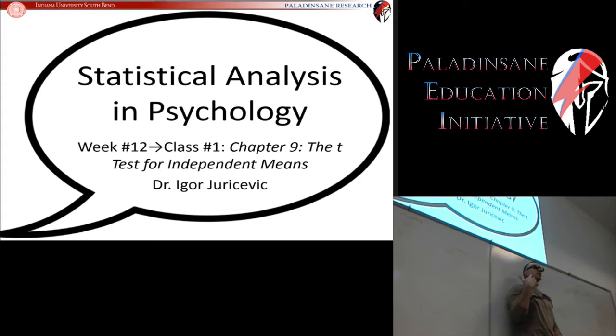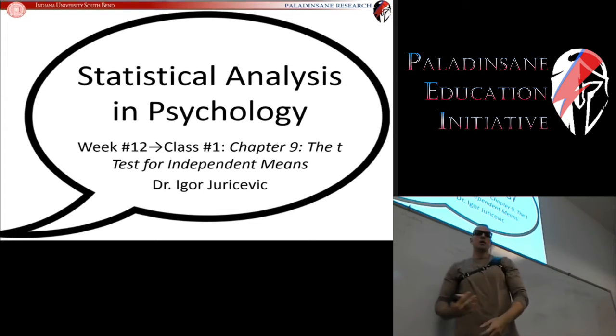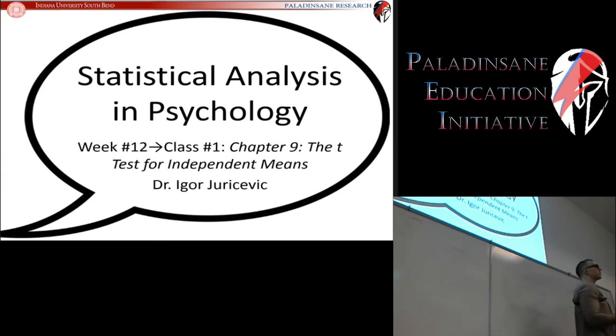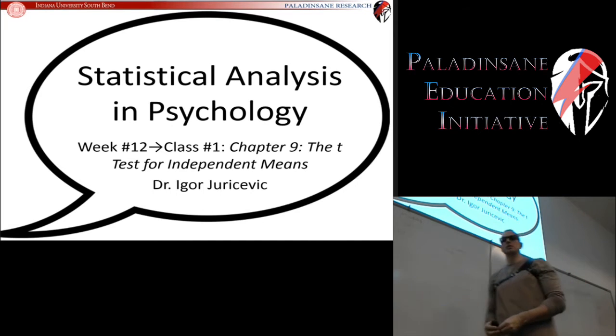Dr. Ritchie would use these, Dr. Vegeta would use these, Dr. Rodriguez would use these tests. These are actual ones that are used in professional psychological work. So we've learned how to do the t-test for single sample designs, such as Harlow's monkey study. We learned how to do the t-test for dependent means experiments, where you measure a group or a sample before the treatment, and then you measure the sample after the treatment. Or you have two treatments, you measure the sample on treatment 1, and then you measure them on treatment 2.